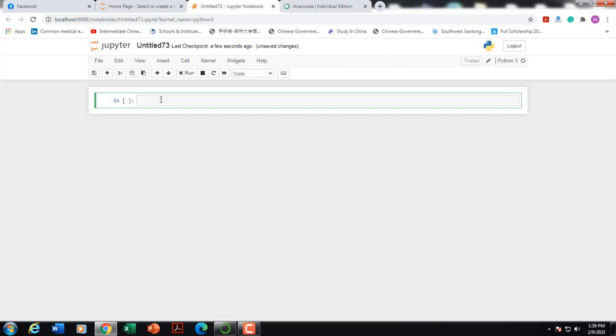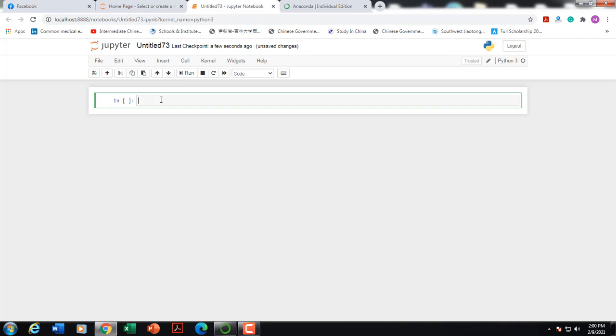Once that is done, we are right now inside of Jupyter Notebook. The difference between Jupyter Notebook and other IDEs is that Jupyter Notebook tends to work in a cell by cell format. So all of the cells will require individual execution, whereas other IDEs tend to execute all of the code at once. I'll get into that detail later on in the tutorial. So yeah, let's start working with Python.